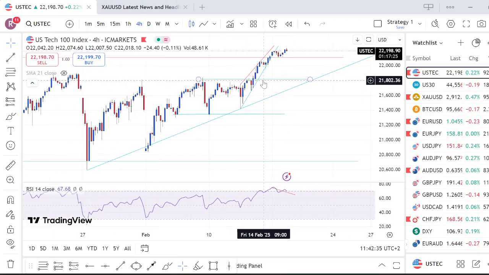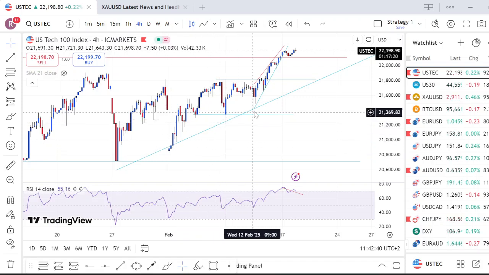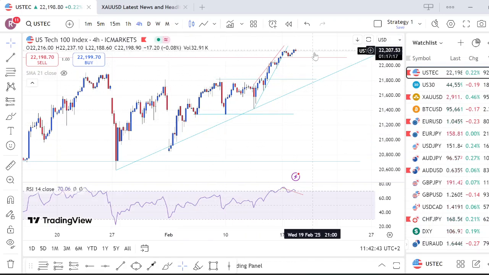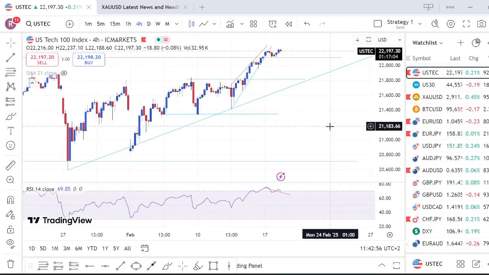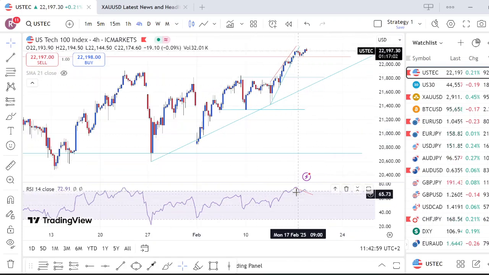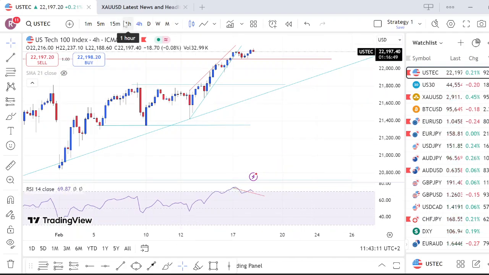Moving down into the 4-hour time frame, we can see this a little bit more clearly where we have our higher lows as well as our higher highs. Our previous higher low being here at 21,400. I have marked off this level at 21,350 for now. I did note a wick before I carry on there. The RSI is in a bit of an overextended region, but is nowhere close to the 85, which is where I would have expected pullbacks to happen. I do note that it is overextended and there is a need for a correction sometime soon.